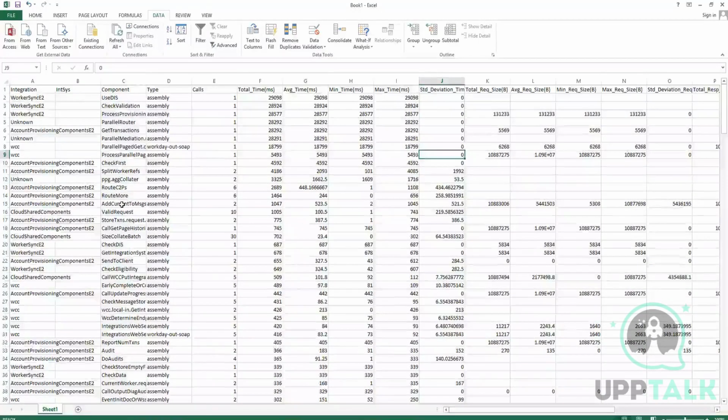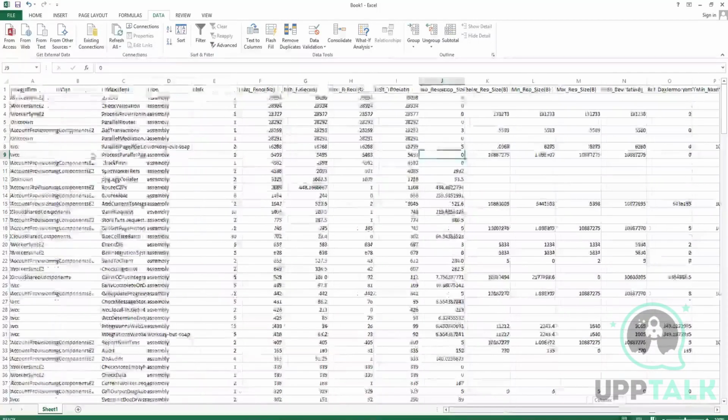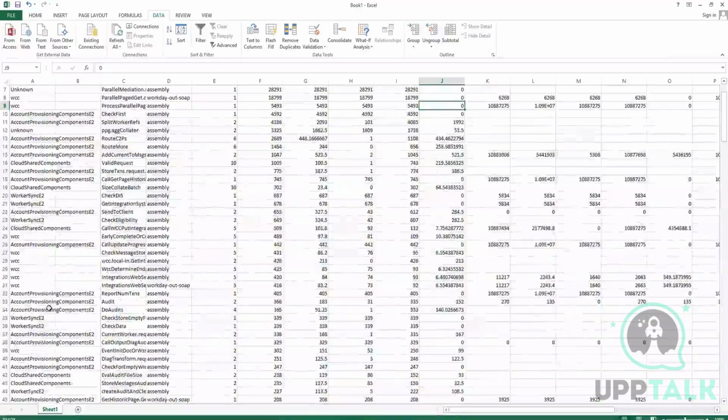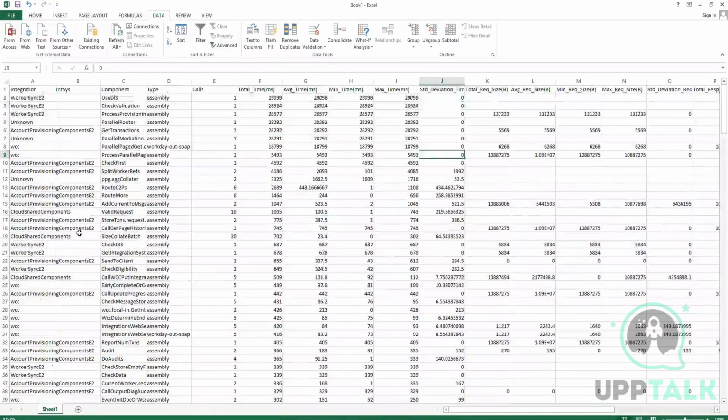subsystems, and the components that it has used to run the integration, how many calls it made, what was the total time, average time, and so on. And then the byte sizes for the packet transmission as well, min, max memory, and so on. So it'll give you all the intricate components that are used in the integration for all the calls for the API it did on the back end to run this integration.